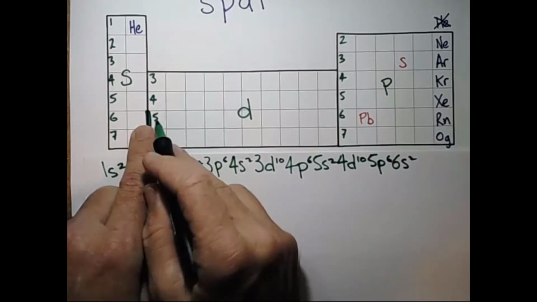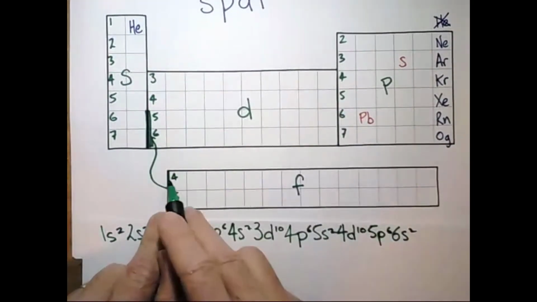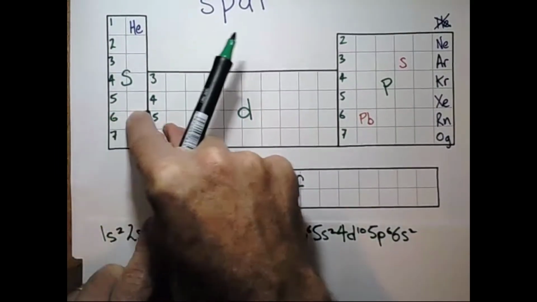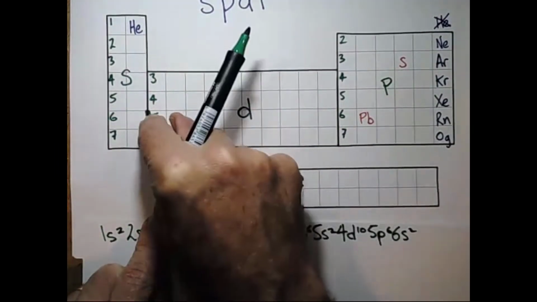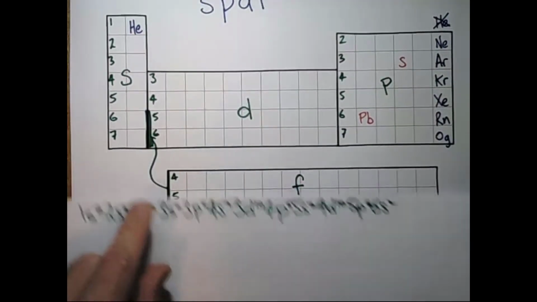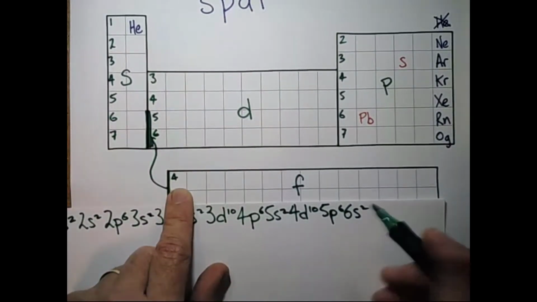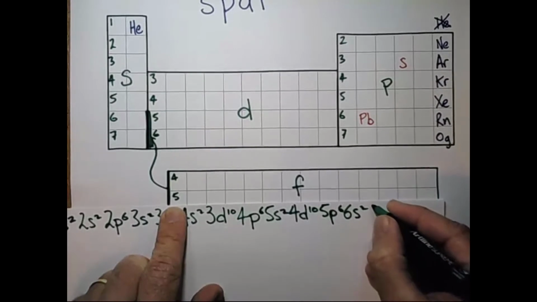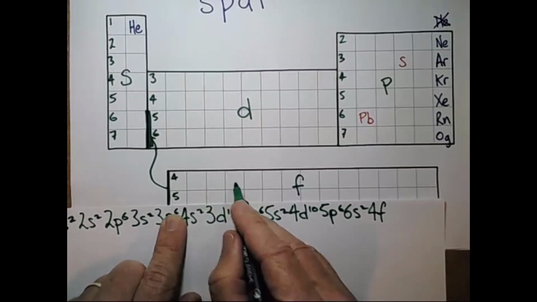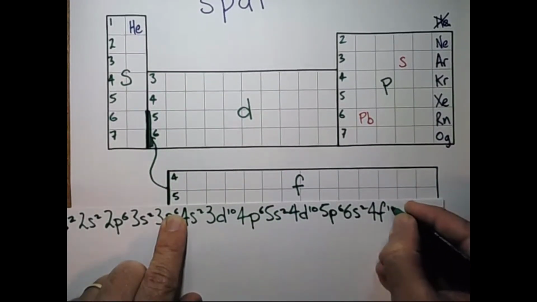Get to 6s2. Now I can't just go across to my d block because, of course, jammed in there are my lanthanides and actinides. So I'm going to go across that period. I really need to come across here, and then continue across there like that, because that actually belongs up in there. All right, so what do I do? 6s2. So now I continue across. Now I'm in my fourth shell because I've got a 4 there. 4f. Oh, 1, 2, 3, 4, 5, 6, 7, 8, 9, 10, 11, 12, 13, 14.